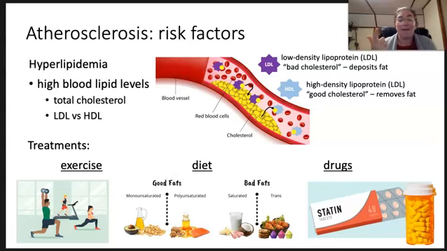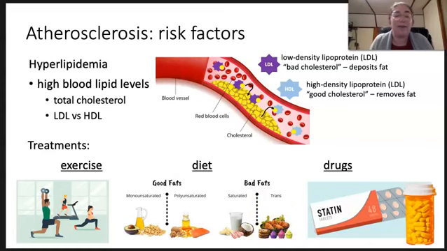Diet is another one, and it's not so much about avoiding cholesterol in the diet, although that is important. It's not that cholesterol in the diet necessarily leads to high cholesterol in the blood, but there are certain types of fats that do tend to cause a rise in LDL levels, the bad cholesterol, and a decrease in HDL, the good cholesterol. So the foods to stay away from in your diet are these bad fats, which are saturated fats, but even to a greater extent, anything that contains trans fats.